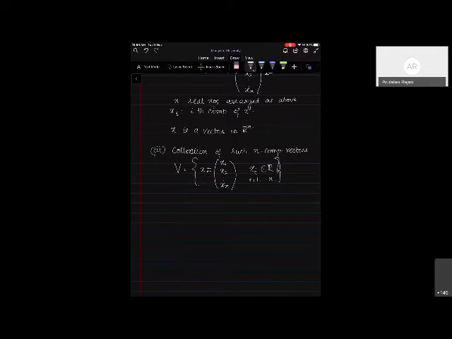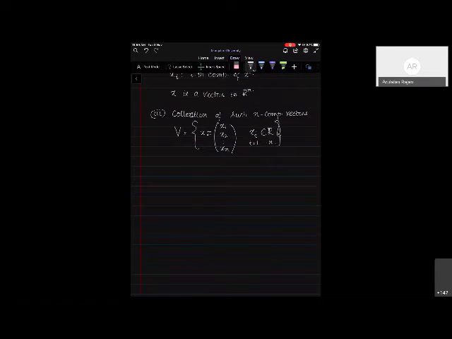So I'm going to make a collection. I'm going to make a basket, a box of these n component vectors. Now, what are the properties that this collection should have? The collection should have the following properties.